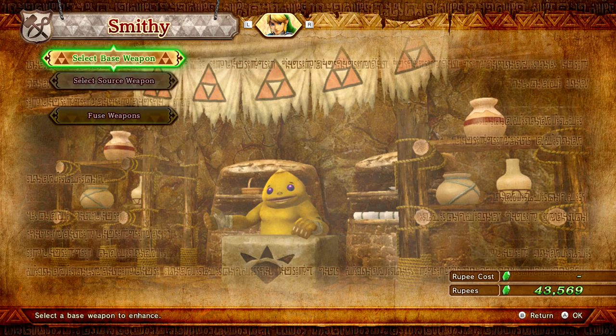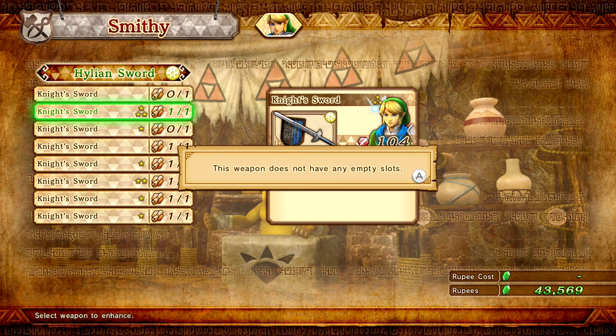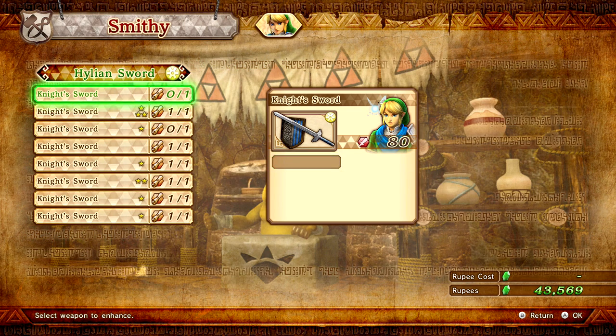And then when it comes to weapons, some of you have been saying that I should mess with the weapons a little bit more, that I should fuse them. So I've been trying to figure that out. This weapon does not have any empty slots, and that's what I'm trying to figure out, right?